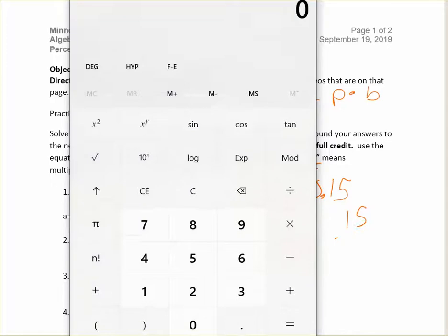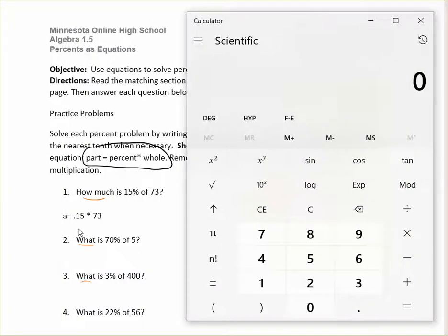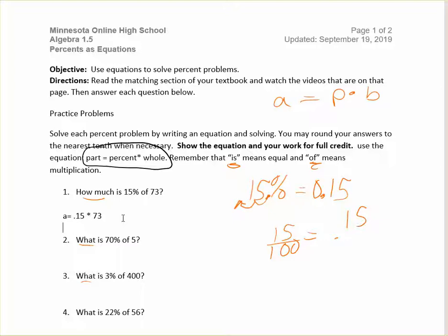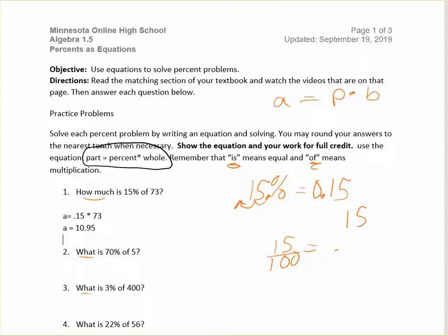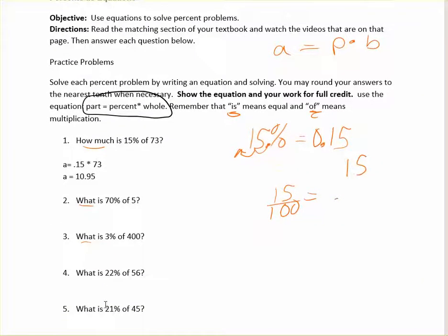Now this is an easy enough problem to solve with a calculator. We need to take 0.15 and we need to multiply it by 73. And when we do that, we see our answer is 10.95. And we will leave it, we're not going to change that to 11. We'll leave that as our answer is a equals 10.95. If you have lots of decimals, you can round to the nearest hundredth or to the nearest tenth. But be careful when you do that. If you're not sure how to round, then write more numbers out. So the first few problems are all looking for the part, so they will all be done just like this.